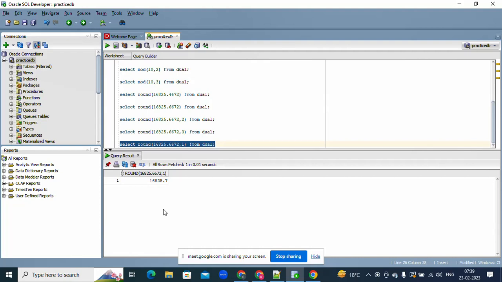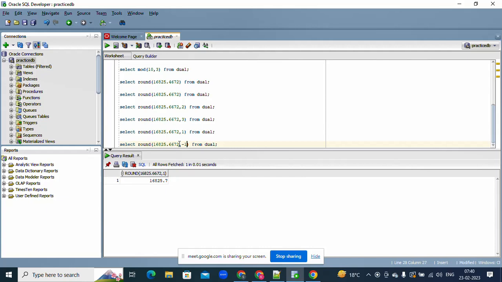And one more thing. Here if I am giving a negative value as an argument, -1 let's suppose, before the decimal point, whatever values we have, that is going to be considered.